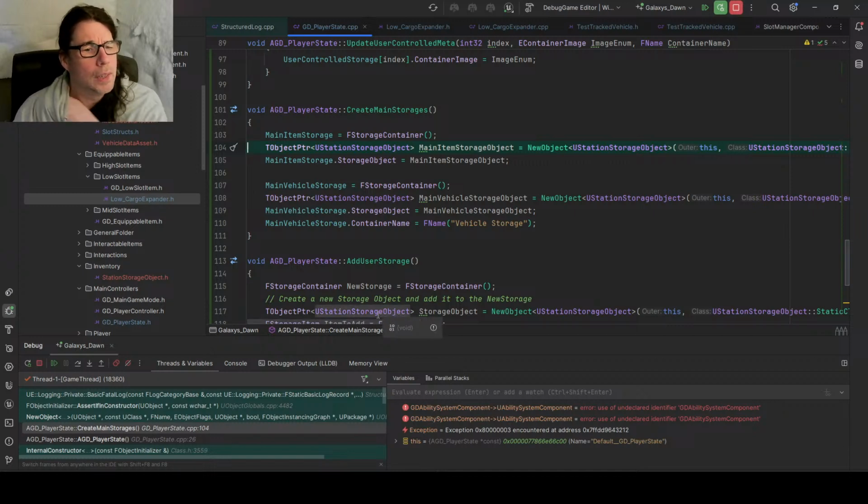Huh. What is wrong with this one? What I can do is just do this, just to see if that makes a difference.